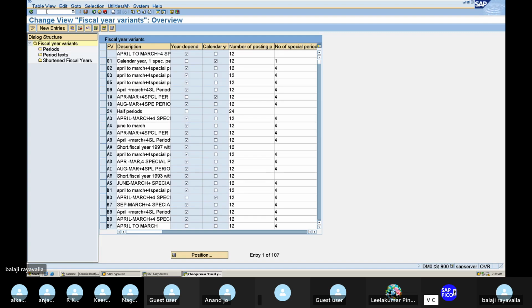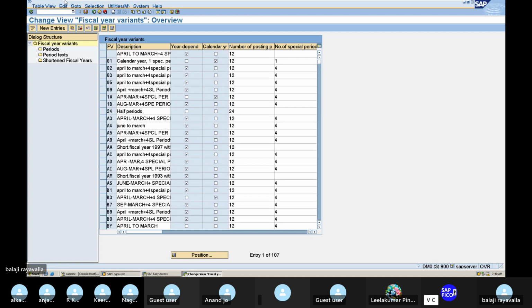You have the fiscal year variant, and at the same time we have maintained periods manually. We didn't copy these fiscal year variants from another fiscal year variant. Okay, try to understand the point.